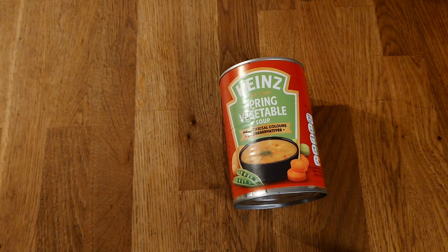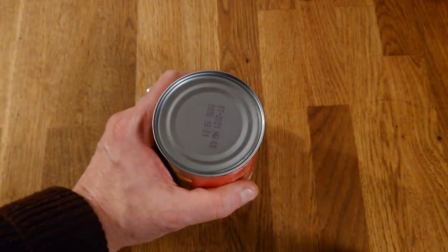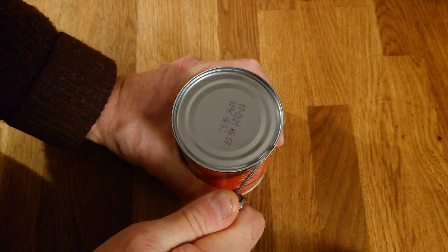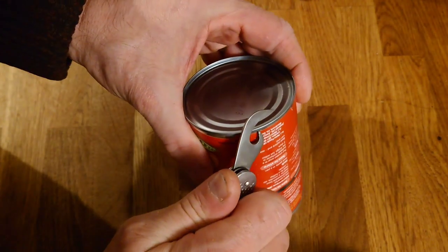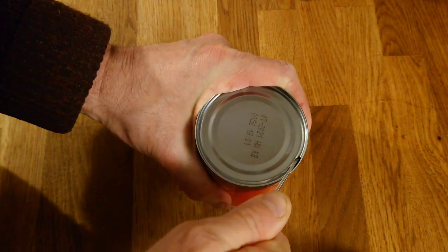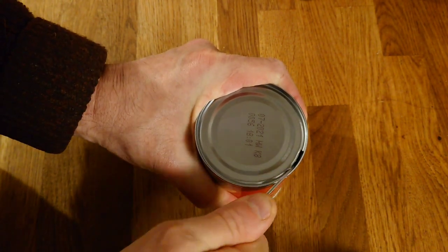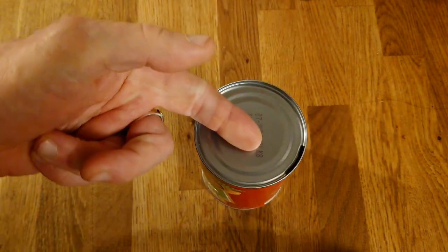Now, to demonstrate the three different kinds of opener here, we'll use this soup can, using the American military one first. You hook onto the edge. There's a lip here. You hook onto the edge with that, and then with the pointy bit, you just press in. And then you pull back a little bit and do it over and over again. And slowly but surely, the tin opens.